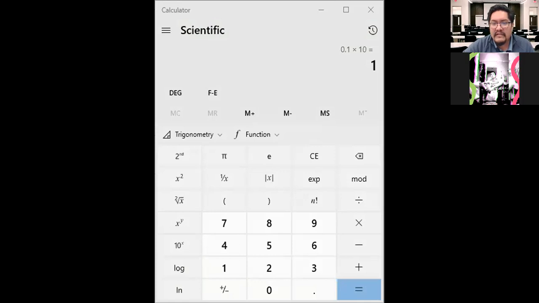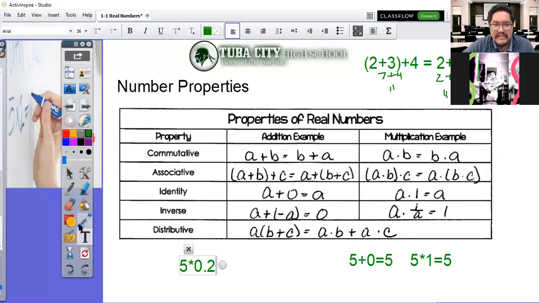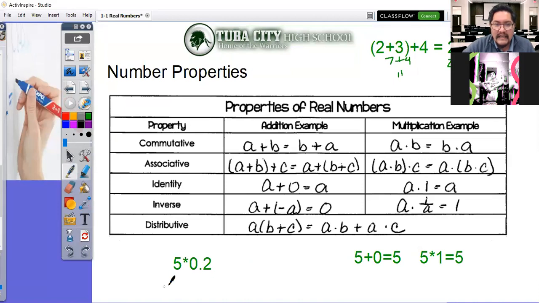With multiplication, you're multiplying it times what we call the reciprocal. So like I could write this problem as 5 times 1 over 5, and that would still give me 1. So that's the inverse property. Again, with addition and subtraction, you're trying to get to 0, and with multiplication and division, you're trying to get to 1. Now you can't really multiply to get 0 because that would be an entirely different property, what we call the zero product property, or the multiplicative property of 0, as it's sometimes called.